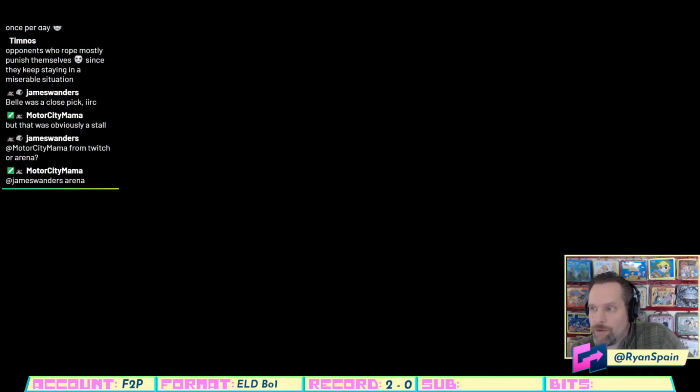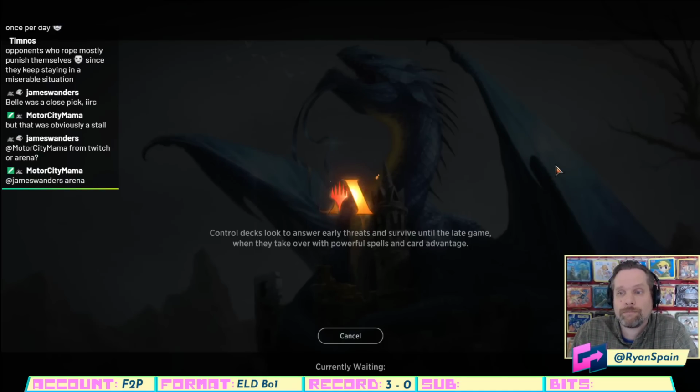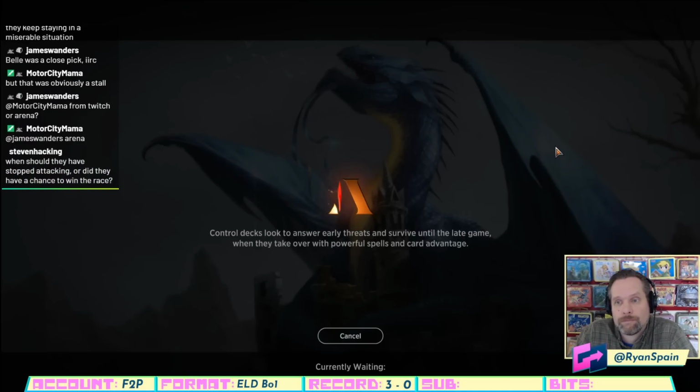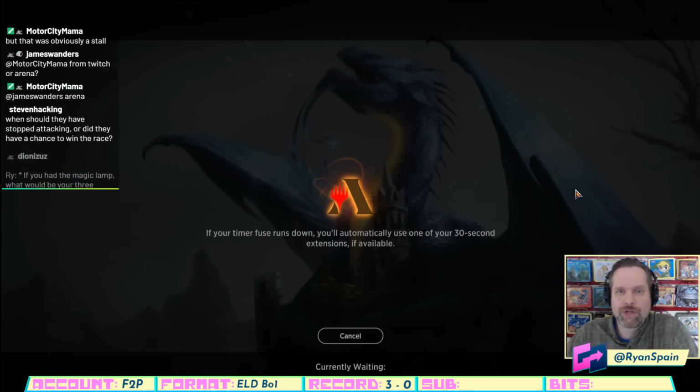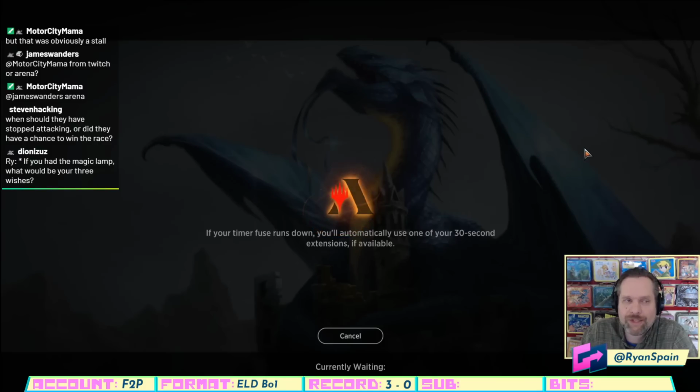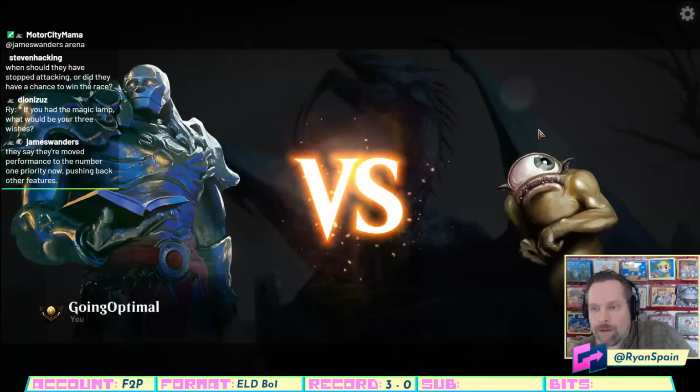All right, keep going with this current build. When should they have stopped attacking? That's a good question. I don't know if I would have even attacked with that Witch Stalker first thing, although sitting there taking endless damage from Bell if you don't have a follow-up play to the Witch Stalker is rough too.